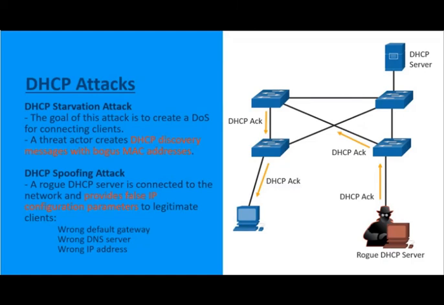Imagine having a threat actor putting out their own DHCP server on your network. And when your clients use the whole DORA process and they broadcast out for a discover, and then there's the offer, the request, but then your rogue DHCP server finishes the conversation with the client with an acknowledgement providing wrong default gateway info, incorrect DNS servers, as well as even wrong IP addresses for the clients to use. Effectively, your legitimate clients cannot communicate on the network. So we have to prevent this by using safeguards and implementations for security.